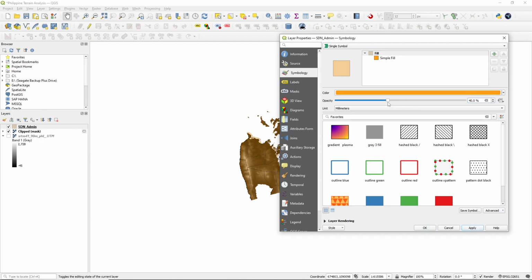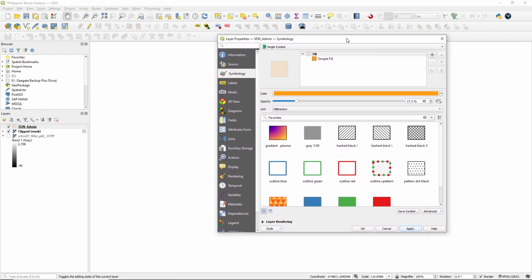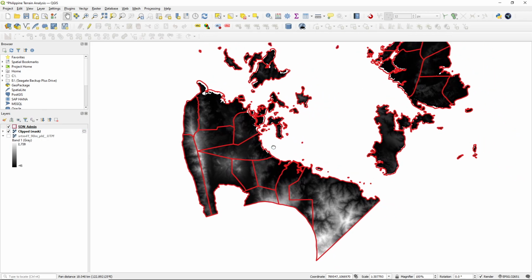Apply. Okay, or let's have an outline. Apply. Okay. So here is the overlay SRTM and the political boundary of the Surigao del Norte.